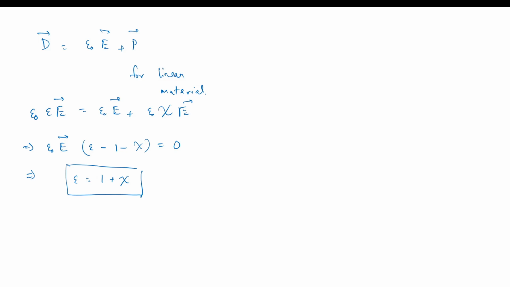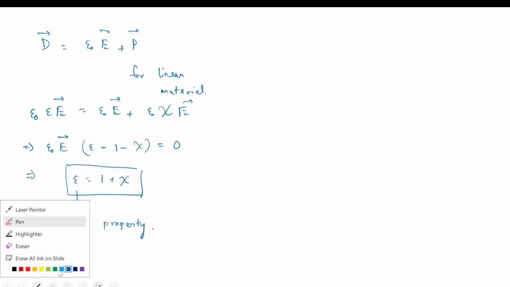Okay, and we are going to use this particular fact for derivation of material properties, like the susceptibility of a free electron gas, or the susceptibility of a free electron gas with some interband transitions. All those questions we can answer with this particular relationship. So this is going to be used later. What we have seen is that epsilon is the material property, and hence chi, the susceptibility, is also a material property.